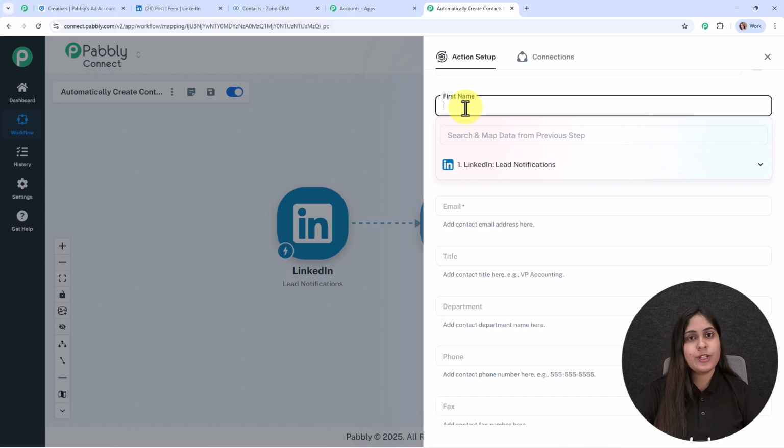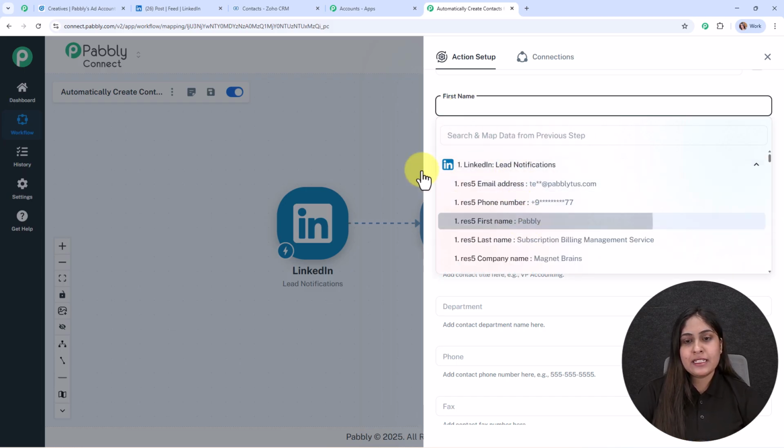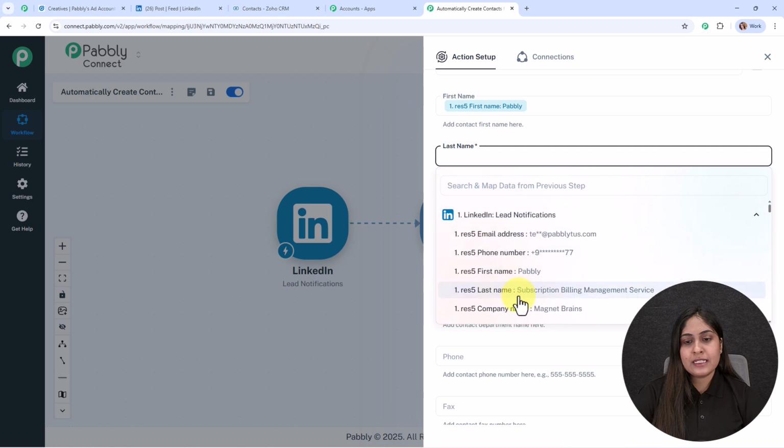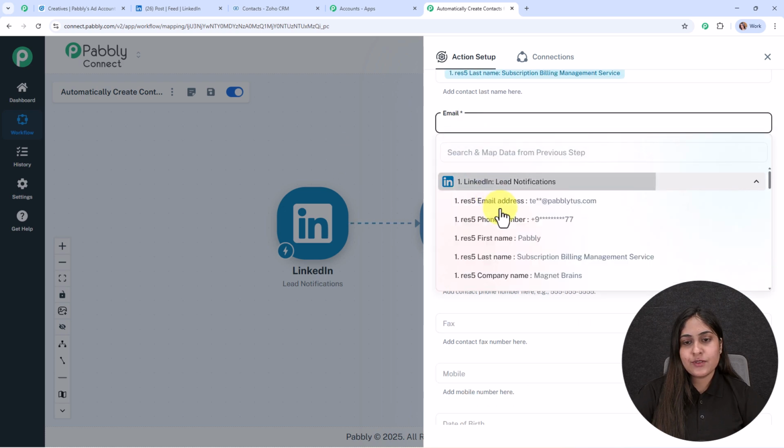That means here I'm going to map the data from the response I received in my trigger step or my previous action steps. Mapping makes a text dynamic so that when you're going to receive a new lead through a LinkedIn lead ad, then automatically this previously existing detail will be updated with the new one. So for the first name, we are going to map our lead's first name. Here we are going to map our lead's last name. Here we are going to map the email address of our lead.